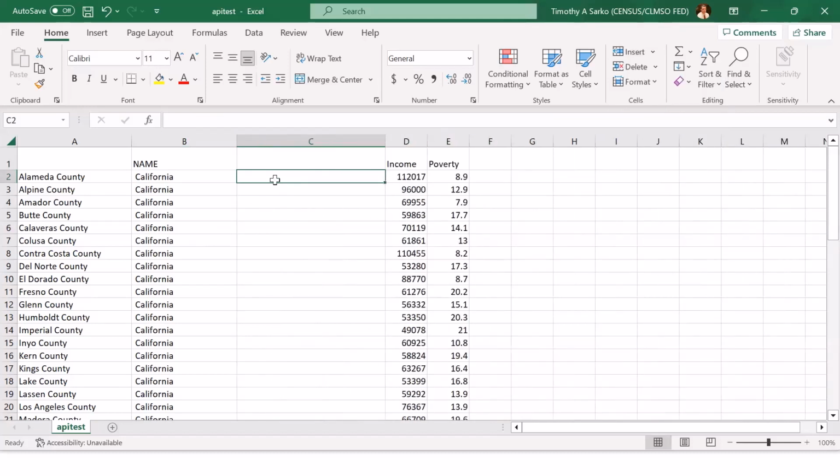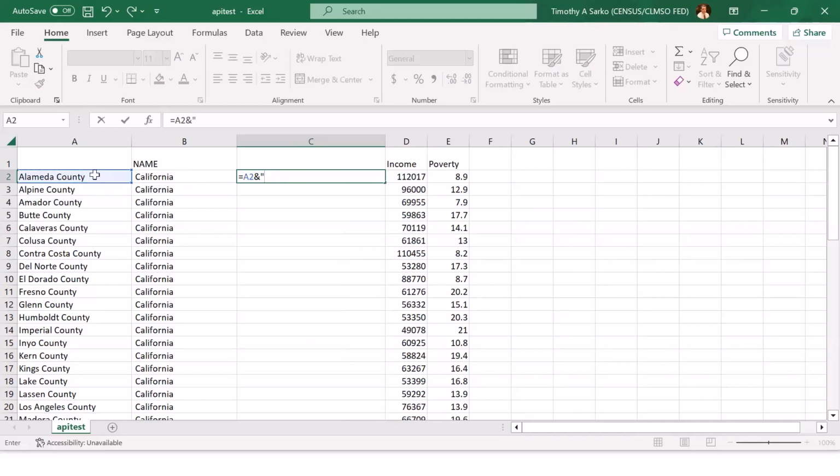You could use a concat function, but you can also join these columns by typing equals A2 and quotes.